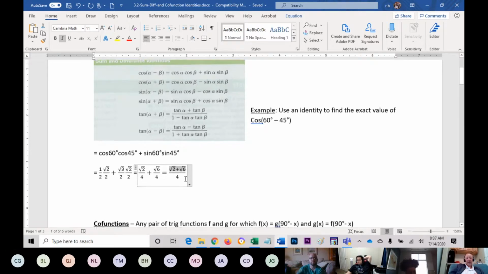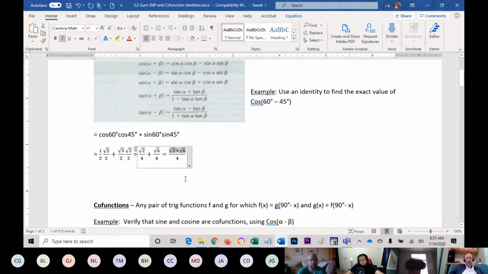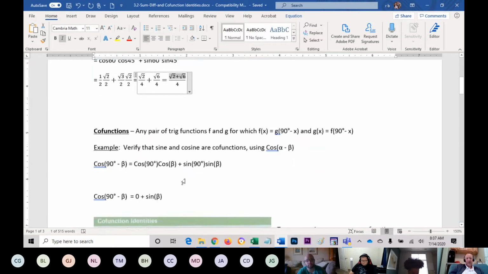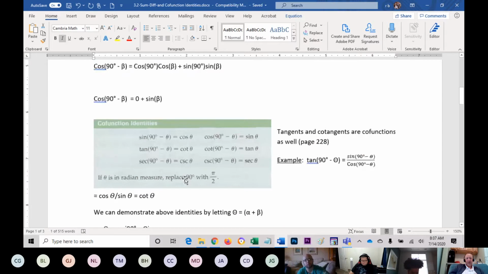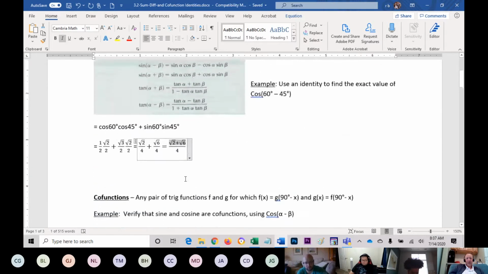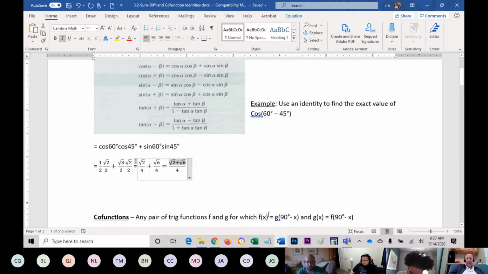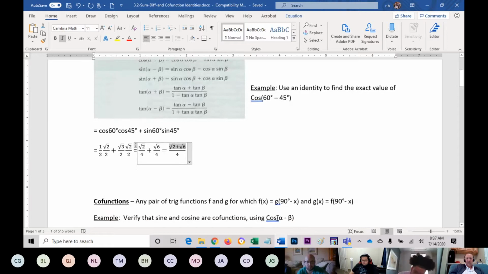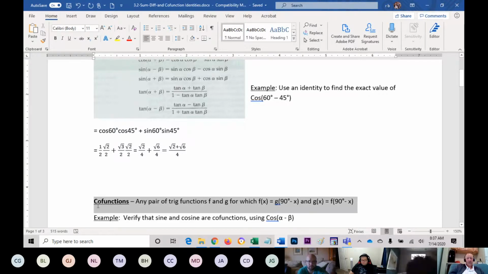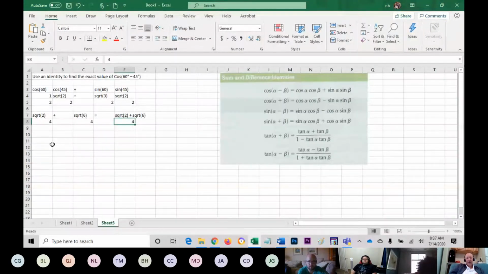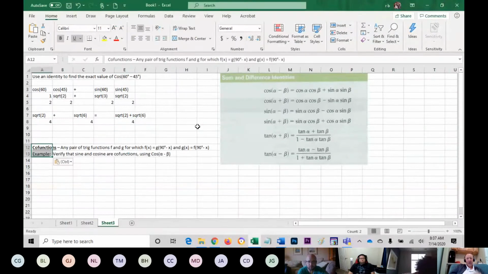All right, let's move on to the next one here. Now, let's talk about cofunctions. Let's see, do I have? Oh, well, before I show you that, I've got some more stuff for you to memorize here. Okay, so this is a special, actually, I'm going to copy this. This is called cofunctions. Okay, it's related to what I've already got here.